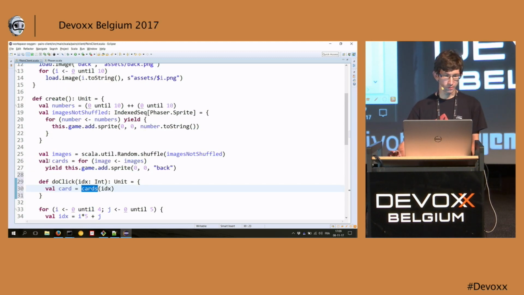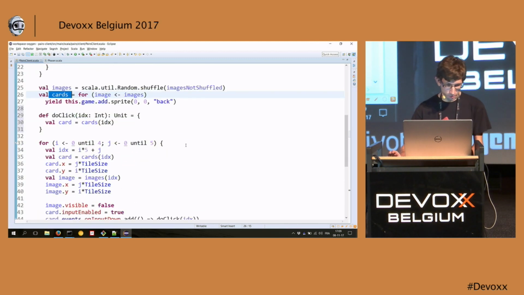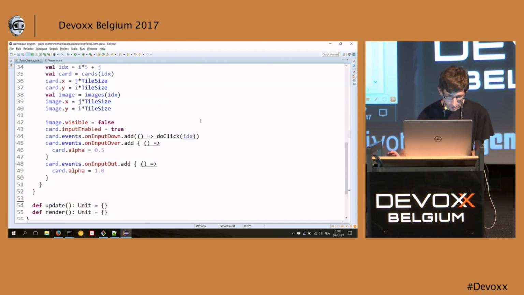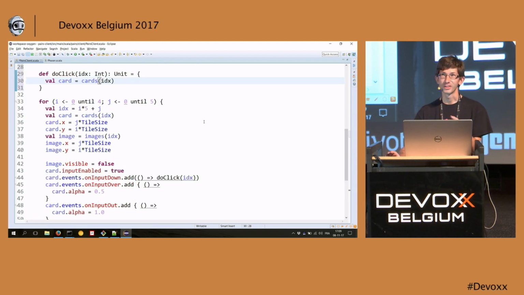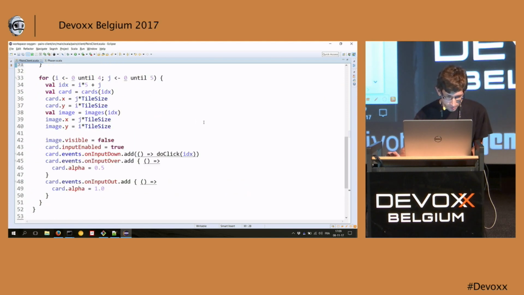Another possibility would be to turn cards into a field of the game class, but that would be a little bit. I would need a variable for that, and Scala doesn't like vars. So I'm completely lying, by the way, because I'm doing lots of mutable state interacting with the library anyway. So we're not being functional at all. Being very pragmatic about these things. For some definition of pragmatic, of course.